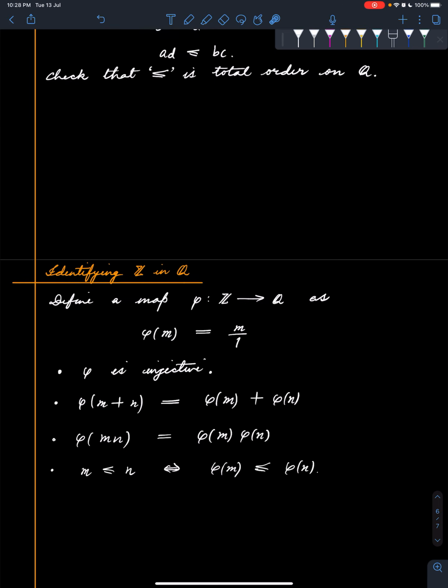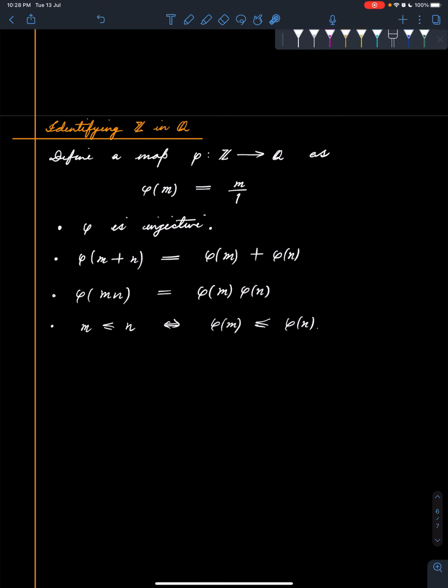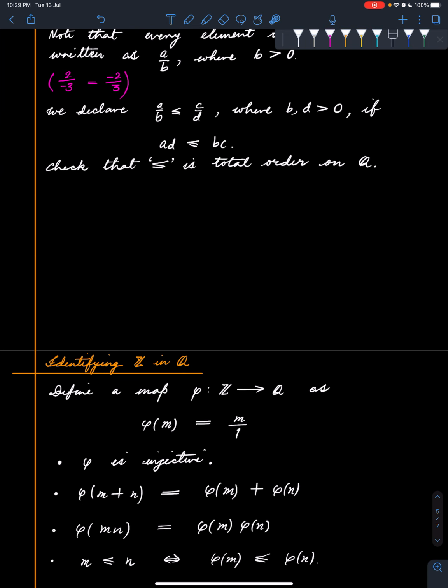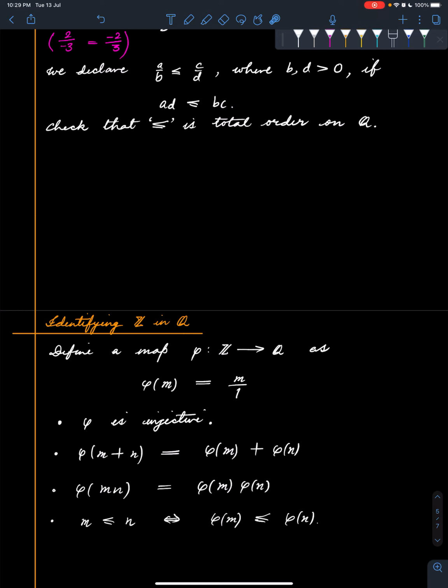Okay, so that's that. Right, so in the next lecture we'll talk about fields, because we want to say that rational numbers form a field, and then we want to define real numbers as a certain kind of field. Okay, so this is all that I wanted to say today.